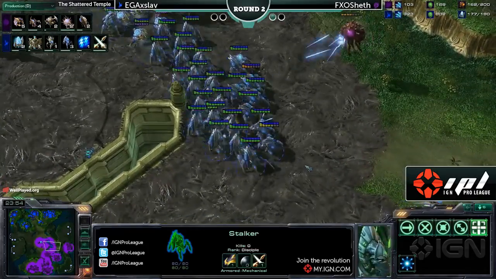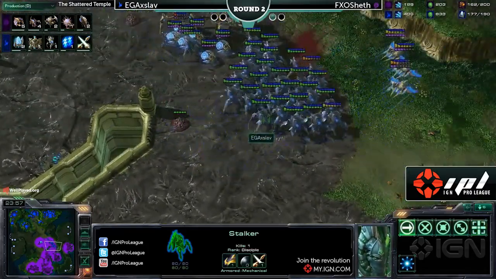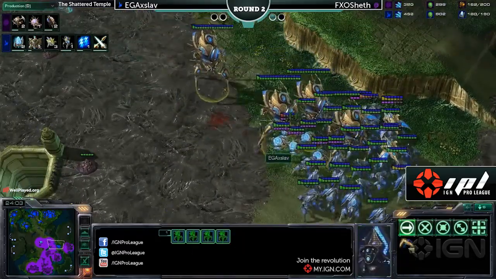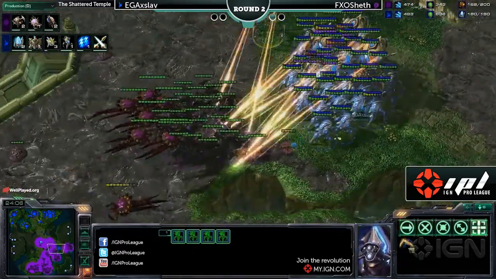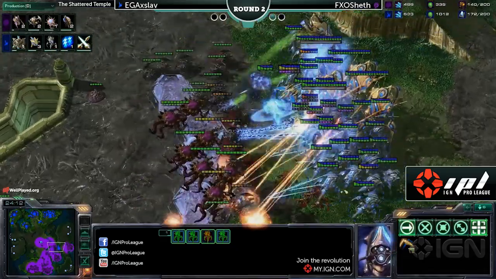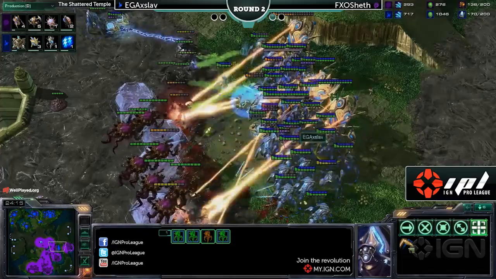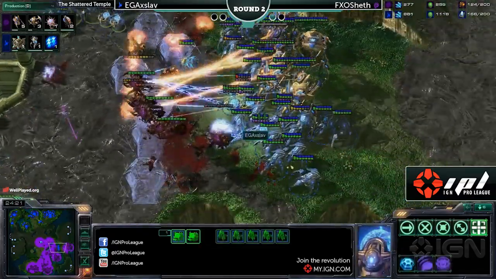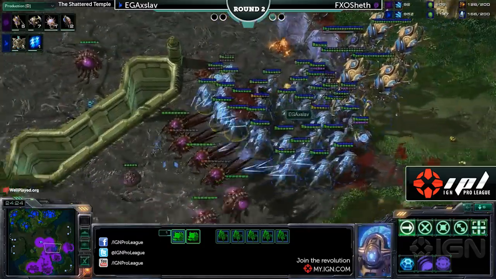This undoubtedly will be a GG here for Sheth. I cannot imagine Axslav losing this. Look at the amount of Colossus that he has. Here comes the next battle here. Force fields will split up this army. The Corruptors will immediately go after those Colossi, but as we have units reinforcing from the back, this is going to be GG here any moment.